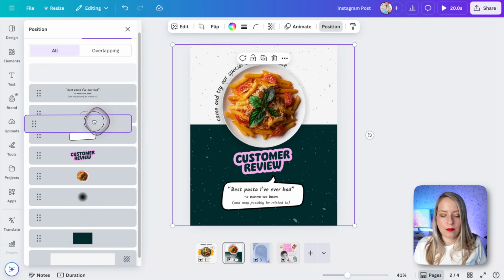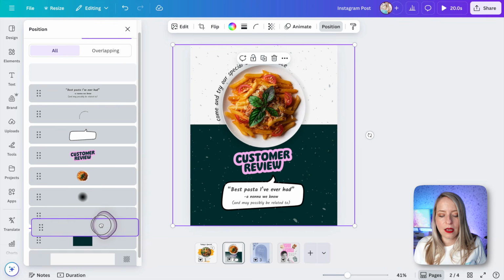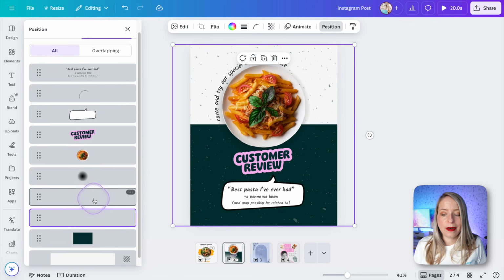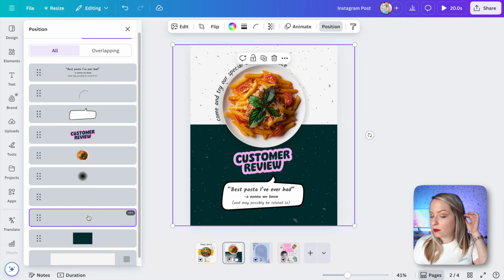So I'm going to go ahead and move this all the way down. And this one, I know it looks transparent, but that's actually our initial speckle. We want this to be sitting on top of that white speckle so that that color pops a little bit more. So I think that's already done a pretty good job of creating some depth there.